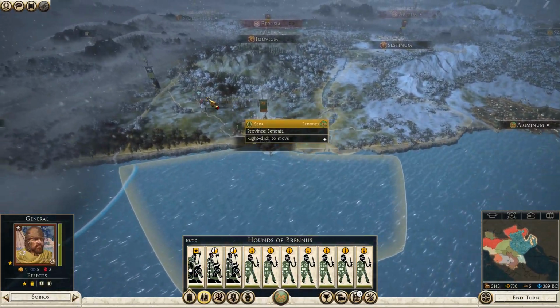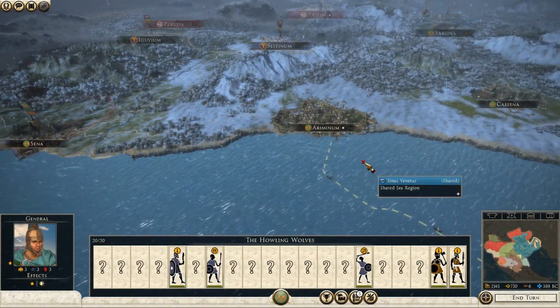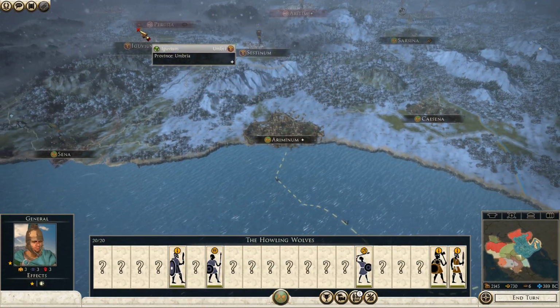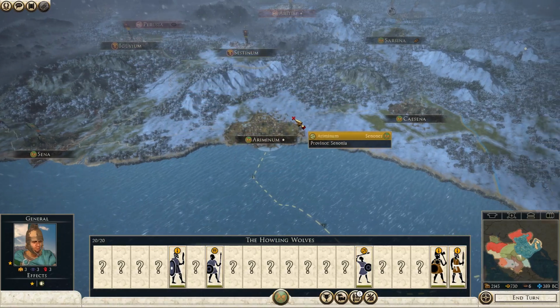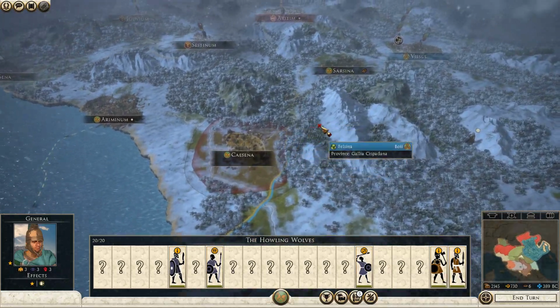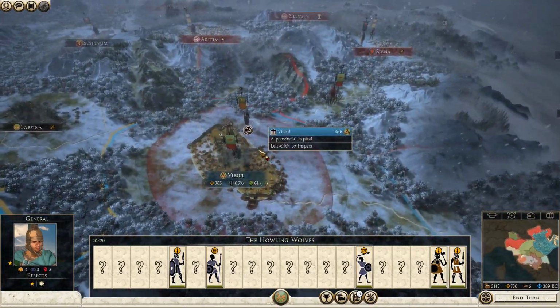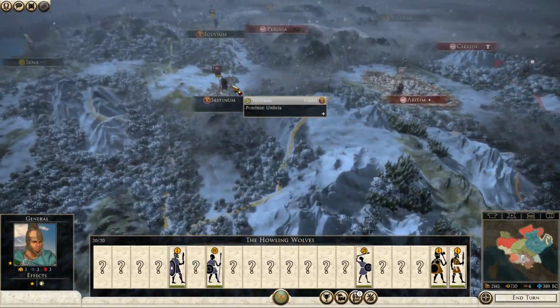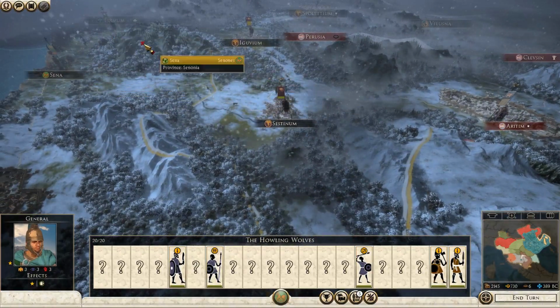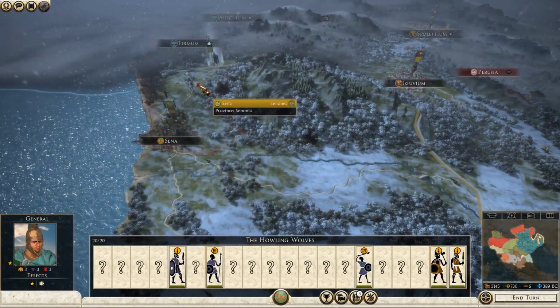I've got a 10 stack here that should be enough to take out this 20 stack with my garrison at Sena, but I can't incur the wrath of the Umbri. I have no armies to be able to protect Ariminum and Caesena. So I'm really kind of stuck at this point. I'm just kind of biding my time to see where I can expand from. If the Umbri and the Picentes do break their defensive alliance, then absolutely I will be moving forwards.